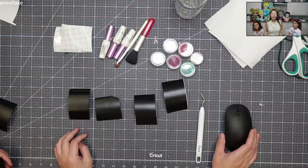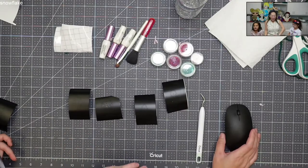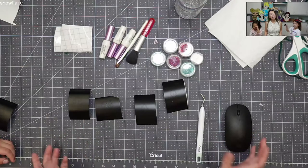Today I'm going to show you how to apply stencils to your skin and do glitter tattoos that we've seen like at Great Wolf Lodge.